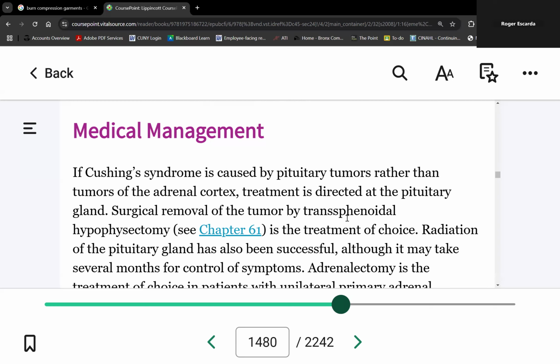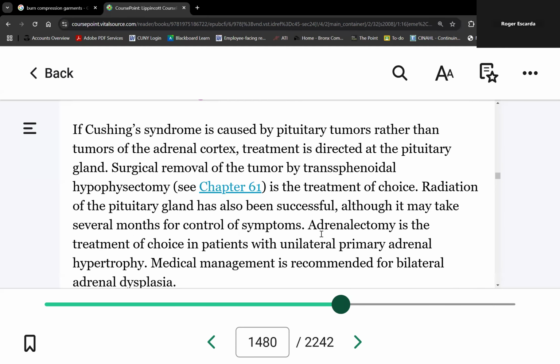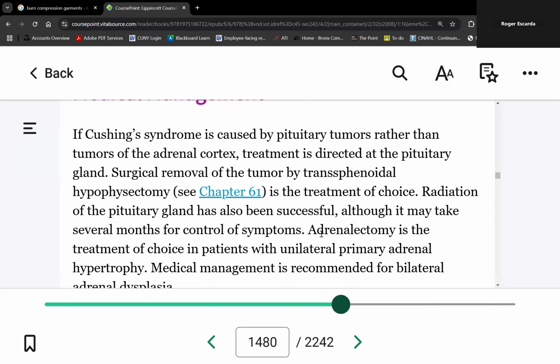You understand? However, there's another form of Cushing's, which is Cushing's disease. Cushing's disease is if you have an adrenal cortex tumor, or a pituitary adenoma. Either the tumor is on the adrenal gland cortex, or in the pituitary gland, causing a high level of aldosterone and cortisol. Meaning it's not because you were taking steroids. You see the difference? It's Cushing syndrome if you're taking steroid hormone pills, which cause the Cushing symptoms. But it could also be a disease, usually a tumor, in the pituitary gland or in the adrenal cortex that's causing the increased production.